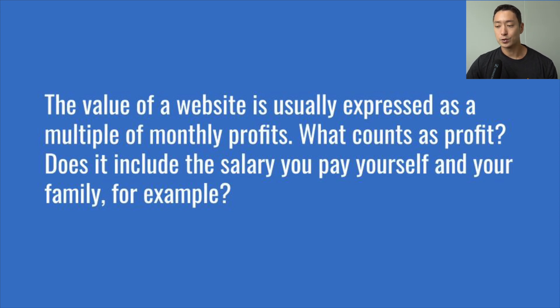What I mean is: from a buyer's perspective, if you sell this business and a person is no longer performing a specific task, would the business still produce the same level of profit? If you're paying yourself or a family member as owner's profits — not as an employee performing a vital function — this likely wouldn't count as an expense in the valuation. However, if that person performs a function the buyer would need to replace, it would count as an expense reducing monthly net profit.